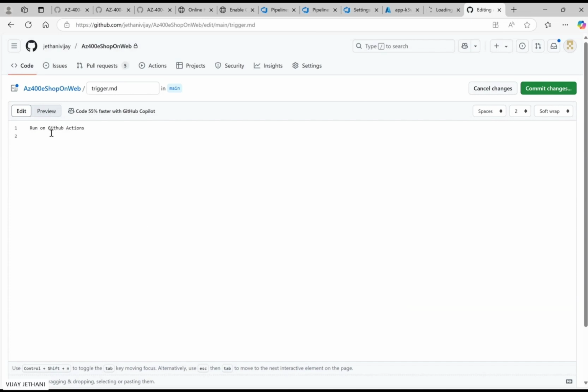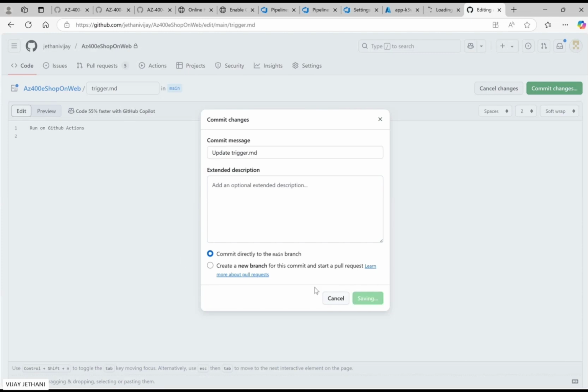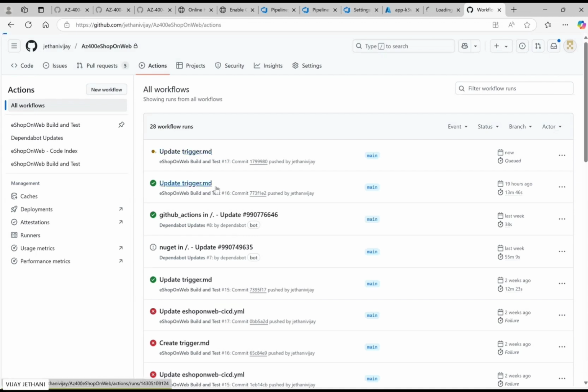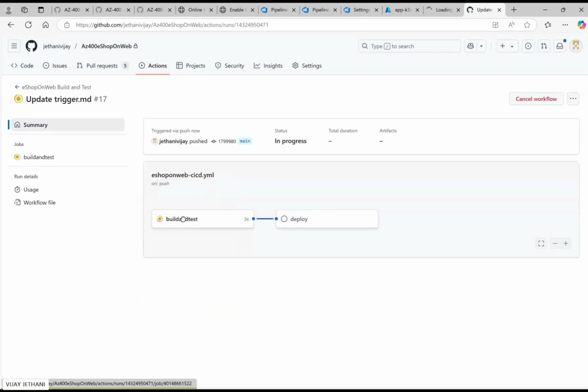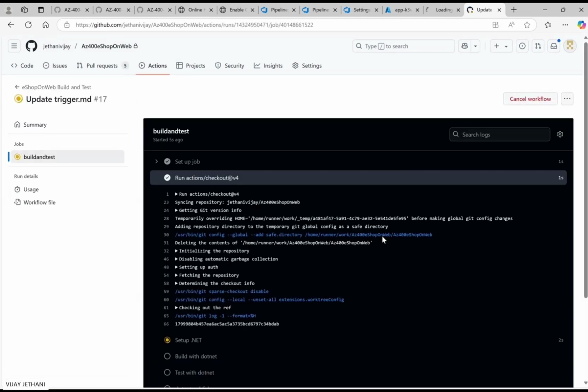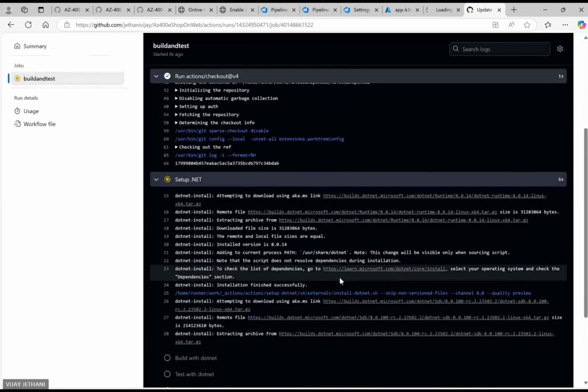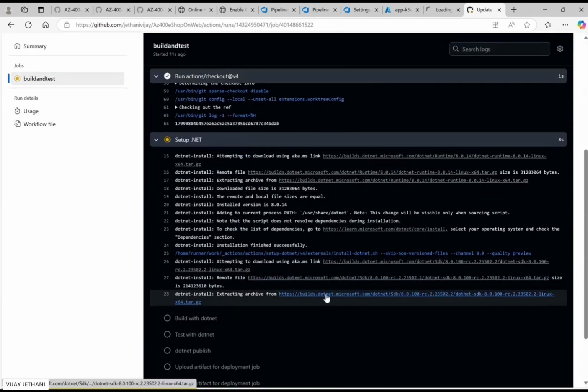You can put anything. I'm just putting it to elaborate that I'm running the GitHub action. Okay, once I do that, it will trigger the pipeline and initiate the different stages. First is getting the repository itself. Another is setting up the SDK.